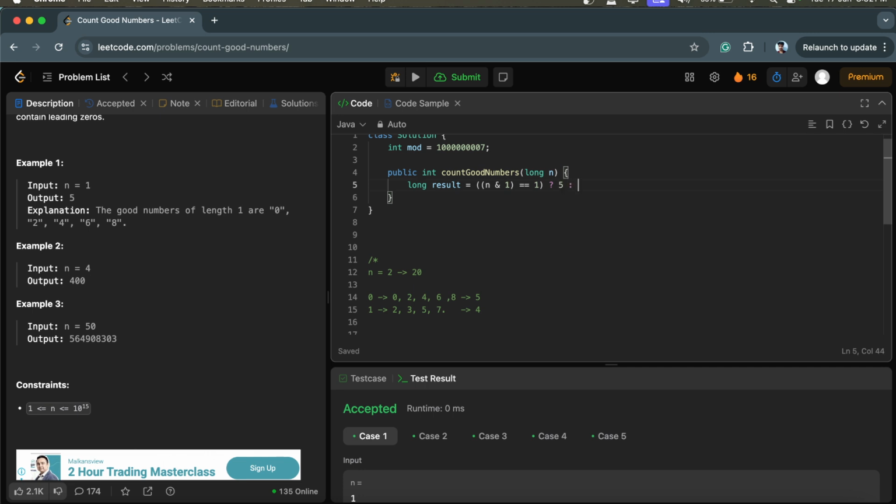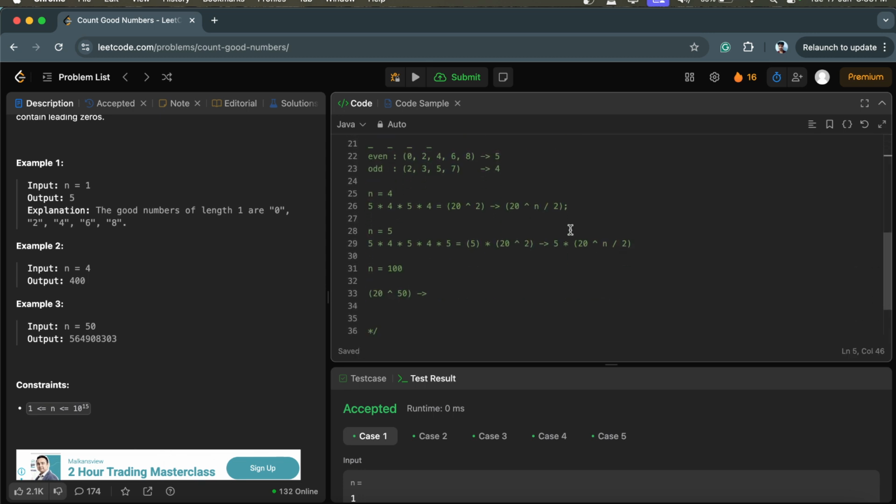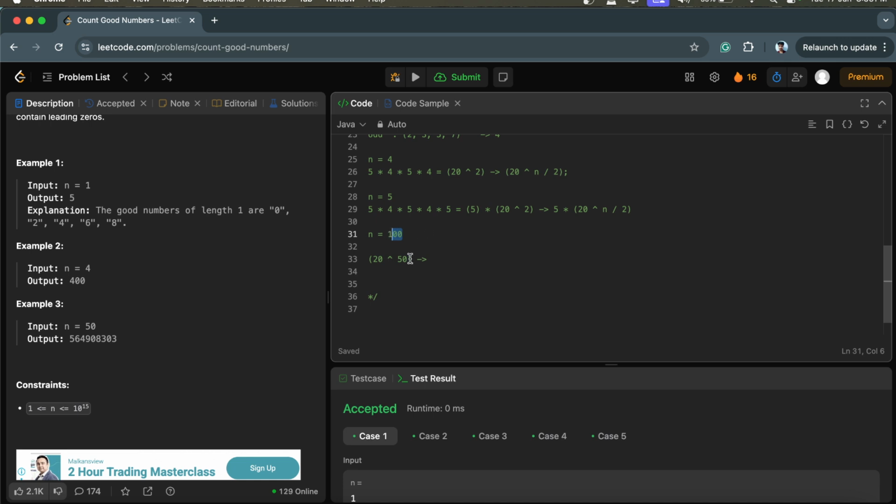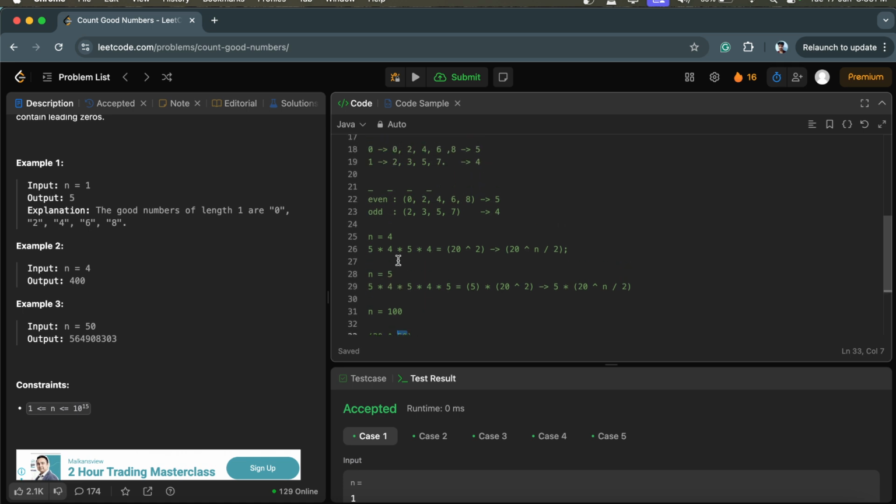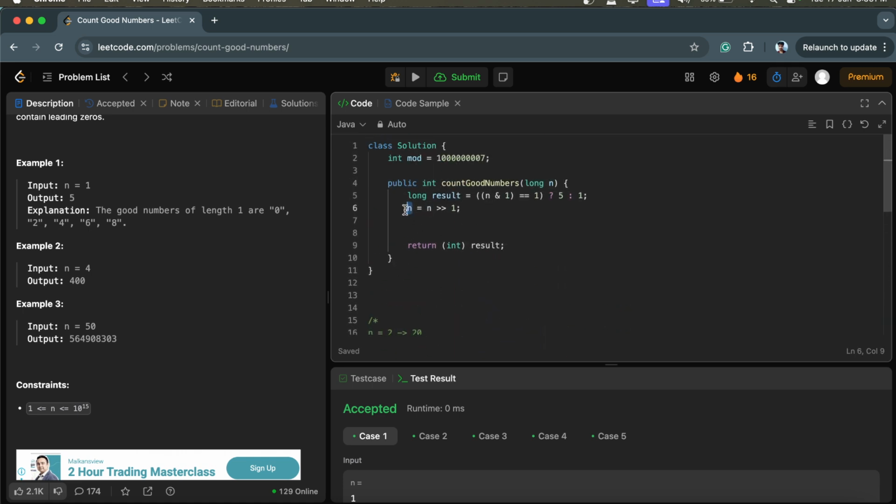5 is something we will store initially. If it is an even number, we will store 1 in the result, and this result is what we will return. Since it is asking for an int, I'll convert it into an int and return this result. Now we will divide this n. We can do n divided by 2, or else we use the shift operator to divide that number. Now if it was 101 or 100, it will get divided, and we get the new n value, the exponent value.